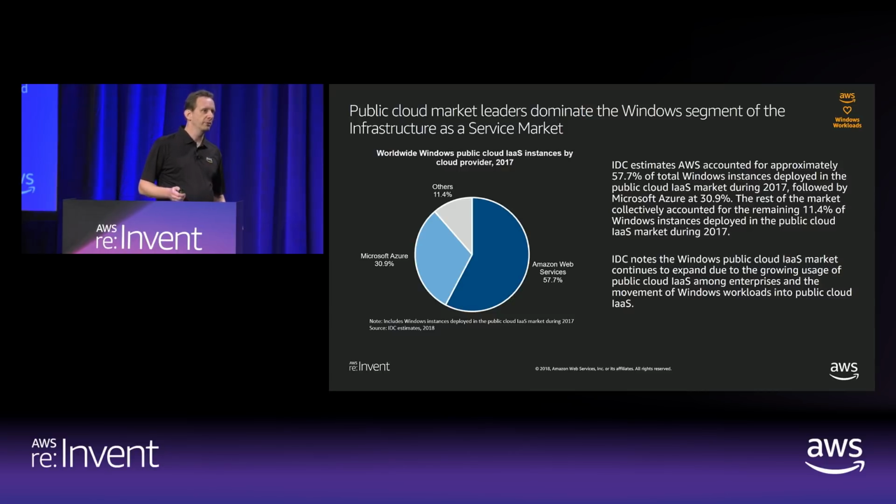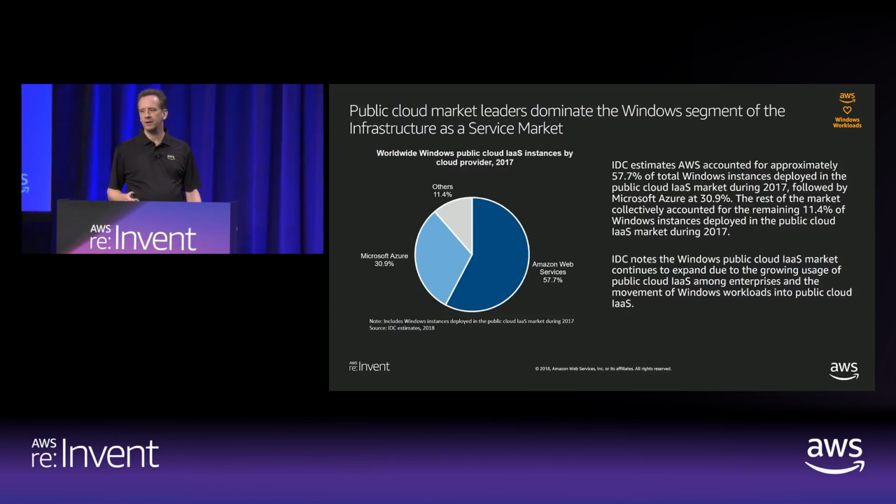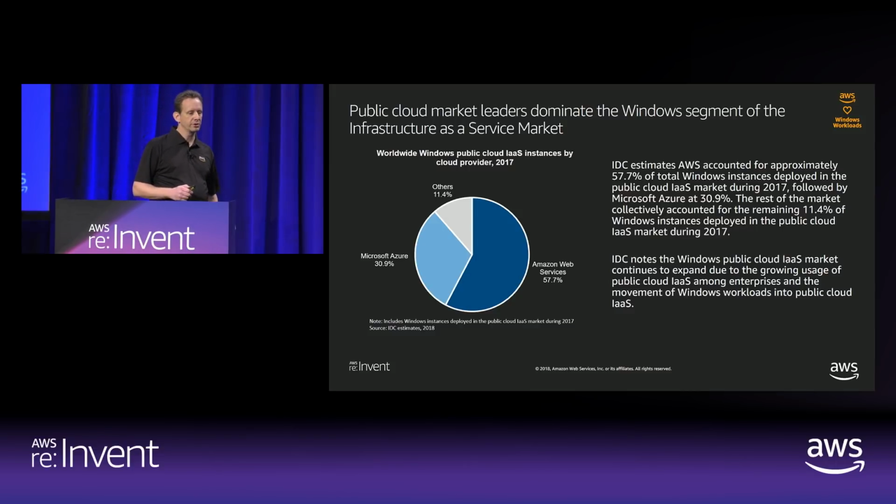All right, so first I just want to start with a couple slides to talk about why SQL Server on AWS is such a big topic. This is a study done by IDC that almost 60% of the Windows workloads in public cloud are running on AWS, with barely more than half of that on Azure, and then the rest on all the others. This is only about Windows, but obviously SQL Server primarily running on Windows. You get the idea that it's probably not going to be far off.